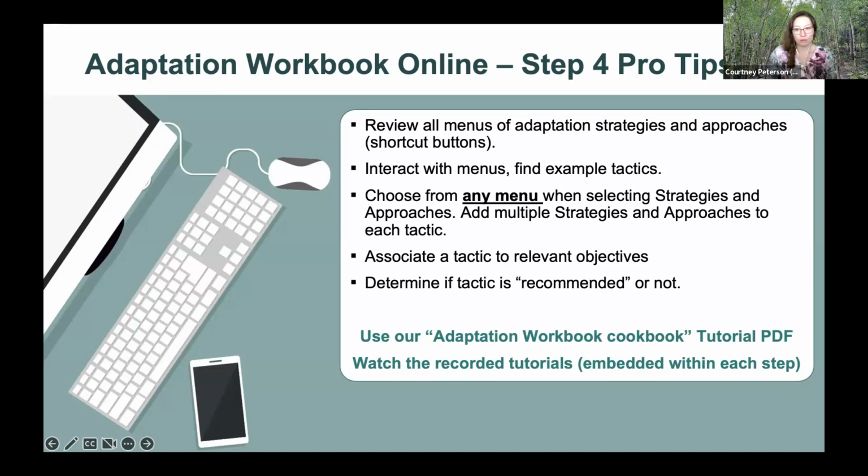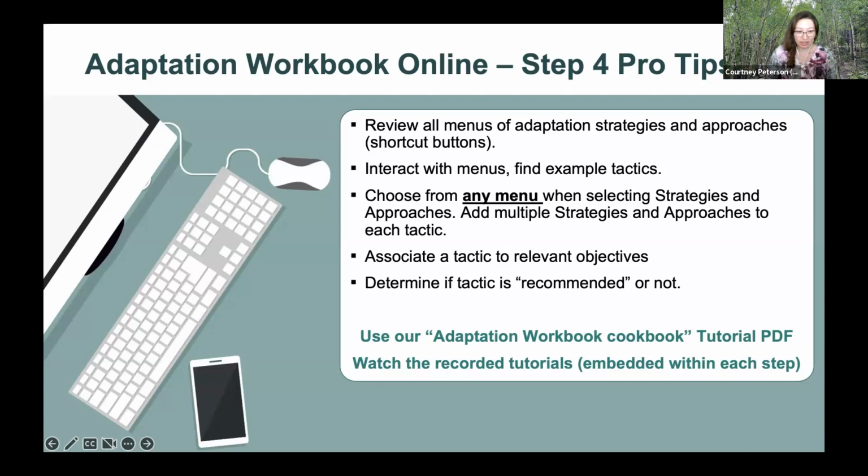So finally, we just want to wrap up with some tips for navigating the adaptation workbook online. So for this step, you're really going to be reviewing all of those different menus of strategies and approaches. There's shortcut buttons that are embedded within the adaptation workbook that'll take you to those lists and those menus with the strategies and approaches for each menu that's been incorporated and embedded within the workbook. And so that's a chance for you to go view those and play around and explore and really start to boost your creativity with what you're thinking about from each of these different menus.